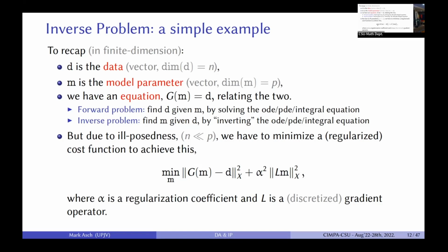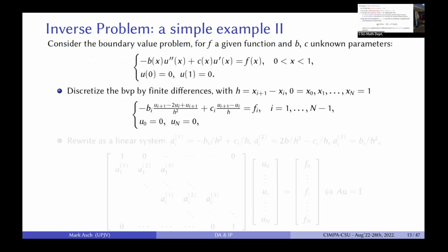Just to say that the minimization problem is not as simple as it seems, for various reasons, because of the ill-posedness. So let me take a very simple problem, which is called a boundary value problem, an ordinary differential equation, which is quite commonly found. And if I discretize this by finite differences, I won't go into this, that's numerical analysis. If we knew the solution, if I could solve this problem analytically and find a function u of x, I wouldn't have to bother. But unfortunately, the type of equations that we can solve analytically is a set of extremely small measure. There are very, very few equations that we can solve. So most equations we have to discretize and then solve numerically.